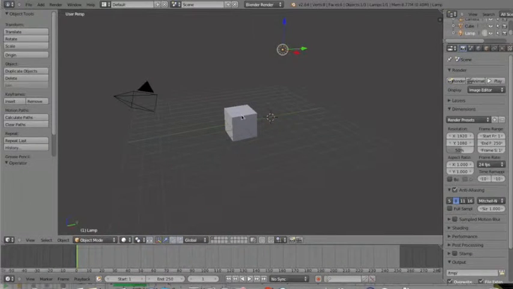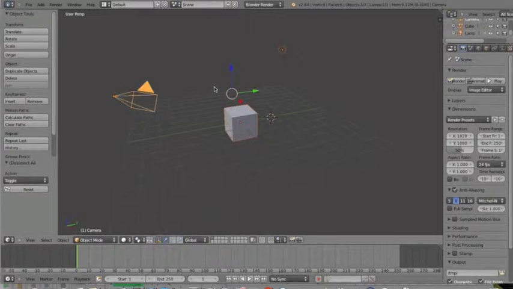If you want to pick more than one object, simply hold Shift and right-click on the next object. Also, see that the last chosen object has a brighter shade of orange than the other one. This is just to say that it was the last thing to be selected. Now if you want to select everything, you can just press A for all on the keyboard. And you can press A again to turn everything off. Congratulations, you've probably just mastered the basic selection.